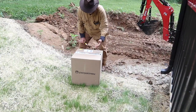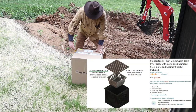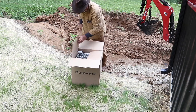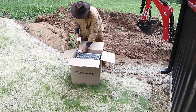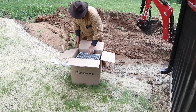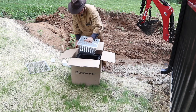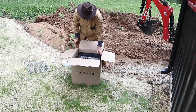The catch basin I ordered is from Standartpark. We'll open it up, take a look. It's got a stainless steel grid, a lid, a stainless steel basket to catch debris, and the rest of it is ABS plastic.